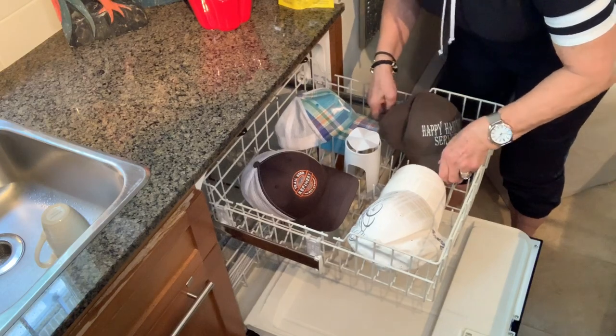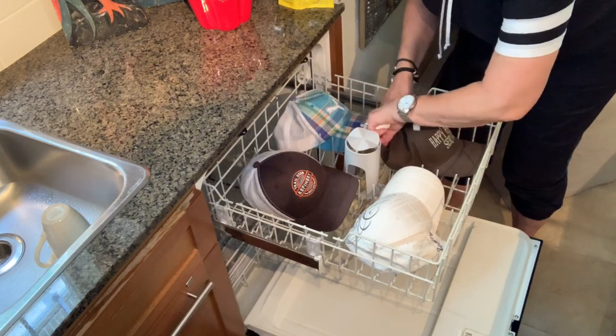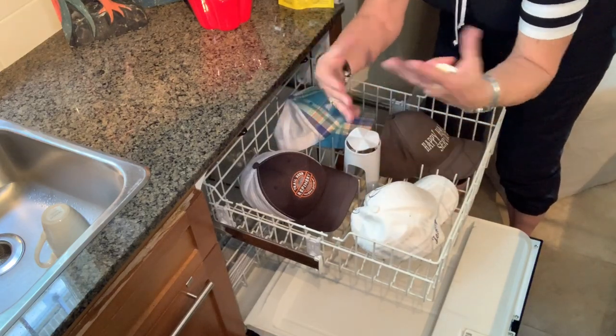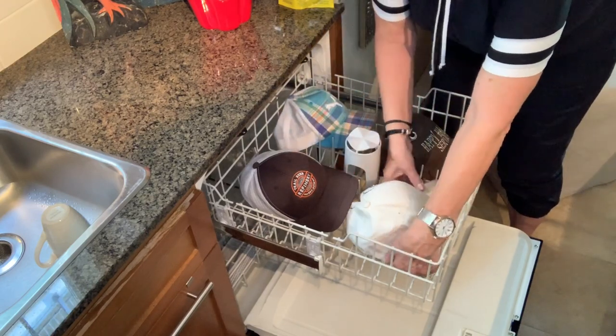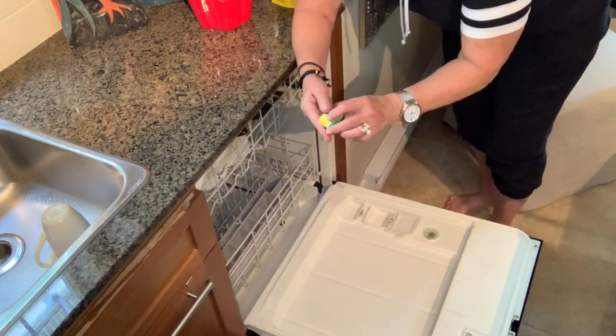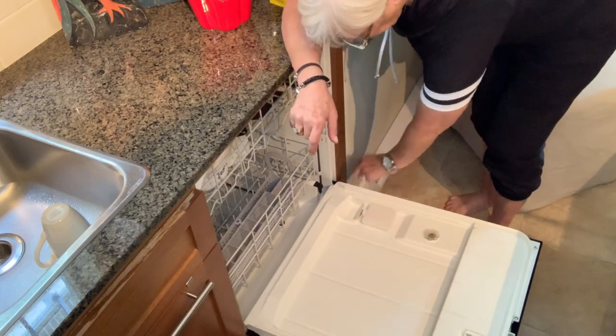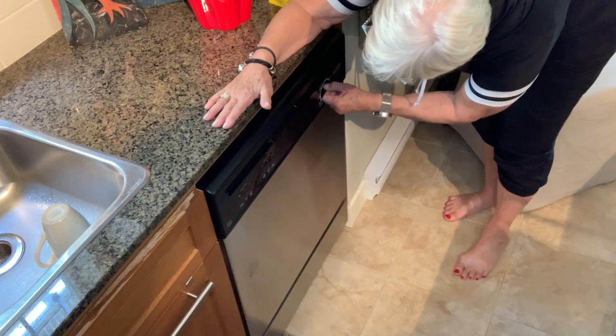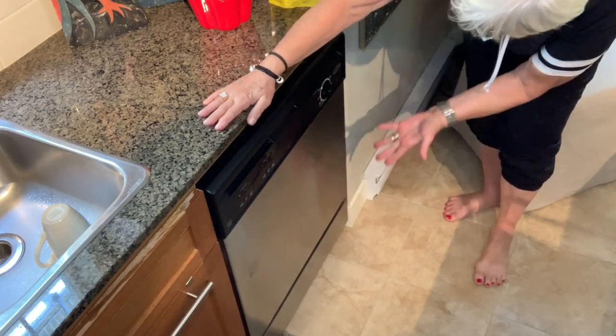These are my son-in-law's. He's not quite as worried about the shape. You can actually get — I don't know if you've ever seen them, I don't have one — plastic forms, and you put the hat in it. But I just don't need to be spending that money. So, I've got these in on the top. I've got my Suds thing — I'll put it in there. And I will turn on my dishwasher. It's just a Whirlpool — not fancy. And I haven't cleaned it because it's cleaning day. We will let them wash through the cycle, and then I'll bring you back and we'll see that Murphy's Law is not going to be the deal today — that they're going to be beautiful and clean.